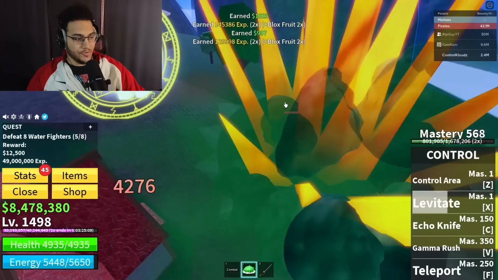But after we get to level 1,500, we're going to start farming Law, and we're going to get V3. That's really where the fun stuff is for me, getting V3. Yes, sir. Got my boy Rip Guy and Cam Cam. They pulled up. They wanted to help me farm a little bit, and since I got Control and it's bad for grinding, I don't got no qualms with that. But forget what I'm talking about.